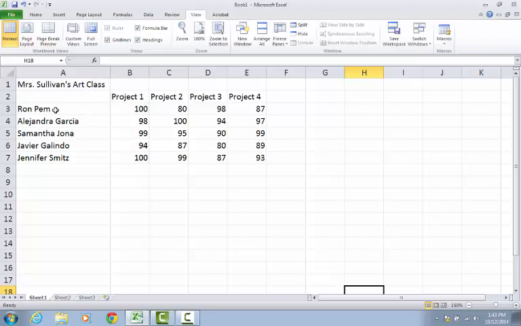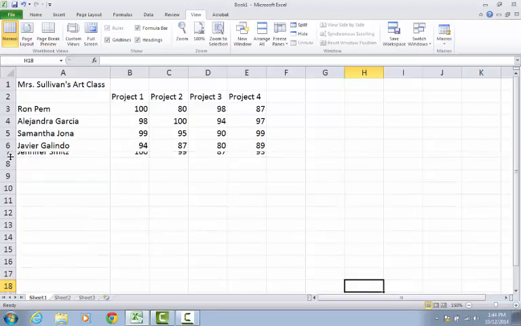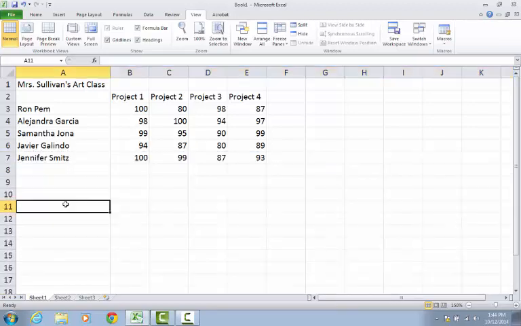The next thing I want to do, now that I've got the names showing, so just like you can widen the columns, you can also widen the rows if you wanted. It's not really necessary in this case, but I'll show you. For example, if we go down to row 7, move it toward the bottom, and here we've got a horizontal line with arrows pointing up or down. Click on that and drag up or down to make it bigger or smaller. So that's making the rows and the columns larger.